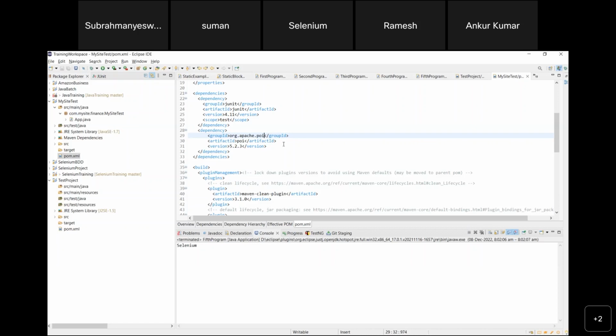For that, Apache has developed some other dependency, open utils or something, so we need to have that dependency. At most we'll have around 10 dependencies, different jar files. We get that dependency code and put it in the POM file.